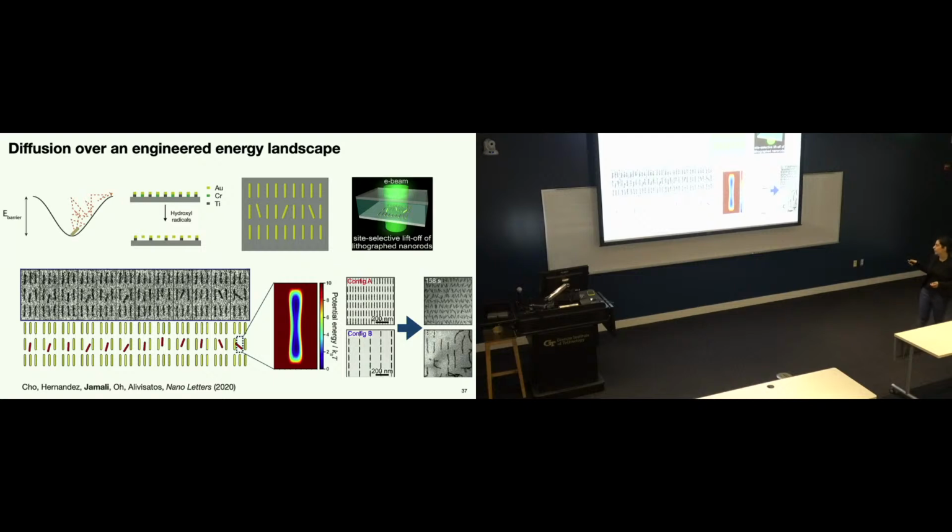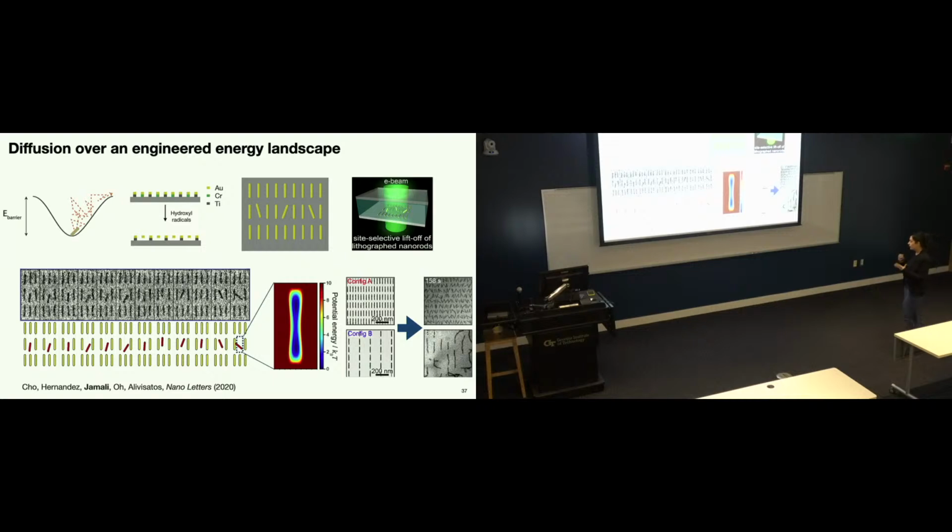For example, we can make arrays of different spacing. The only difference between these two cases is the horizontal spacing between the rods. Knowing in a predictable way how they should interact with each other, we can get different sorts of self-assembly behaviors. In configuration A, the particles form zigzag structures, while in configuration B, they do head-to-head assembly and assemble in a different manner, just by playing with the spacing, nothing else. The solution, the rods, everything is the same.